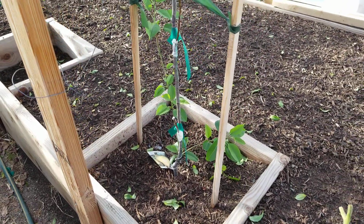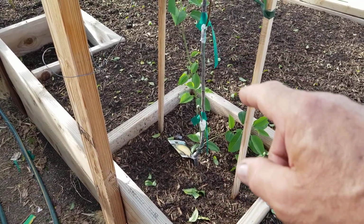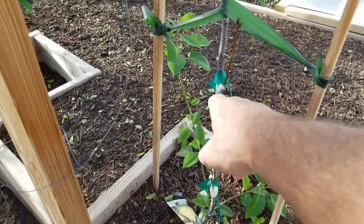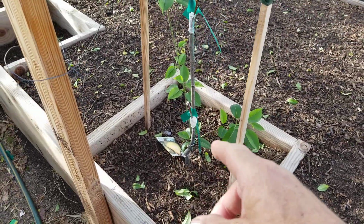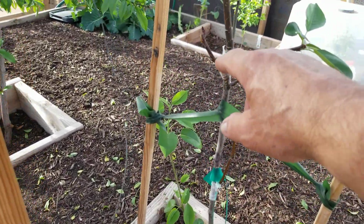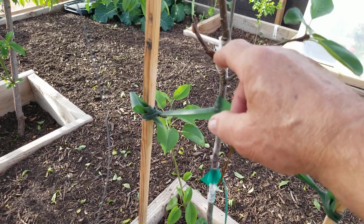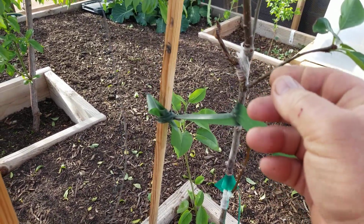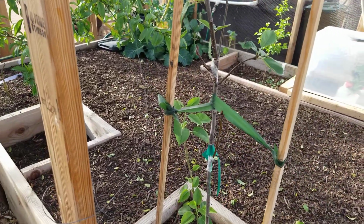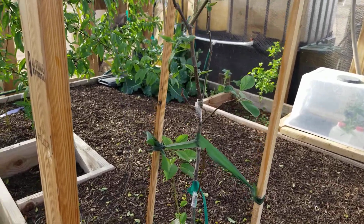Another thing is you could use grafting wax instead of the putty. You don't have to have the putty. You can use grafting wax. The putty actually holds it tight like the tape does. So that's why that makes it nice. The grafting wax won't do that. I've got grafting wax on here, and the grafting wax will heat up in the heat and get soft and sticky, and it doesn't give you a good hold on the scion as you put the scion in. So those are the tools that you should get.